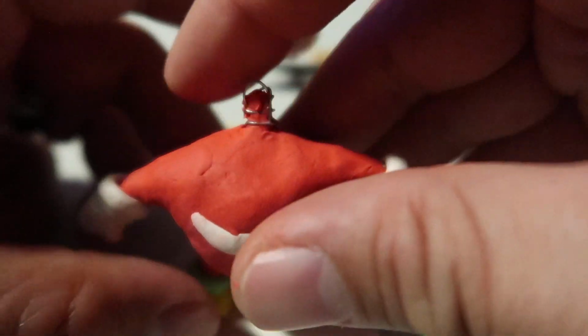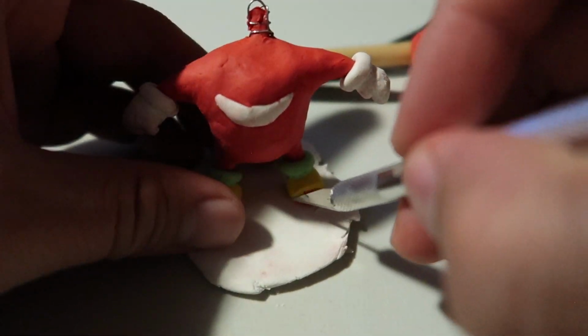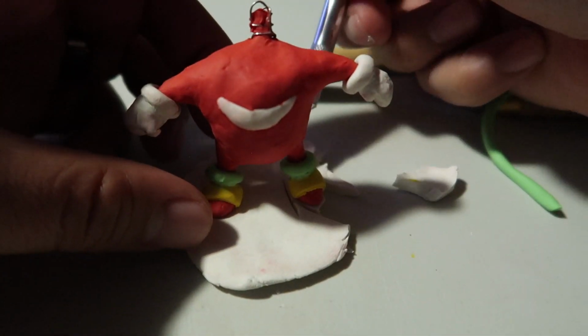If you want to keep what it is that you're molding, go with polymer clay, because you can keep that for a long time. Like I said, you put it in the oven, it hardens, and you can keep it for yourself for however long you want to keep it.